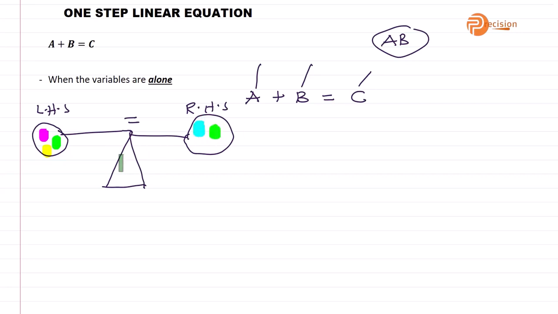We are asked to maybe move every one of these balls, except the pink, to the right hand side. So we've been instructed to move every one of them to this other end. So let's do that. What we have to do is move this green one to this end, right? If we move the green one to the other end, it simply means we're not going to have a green ball here again. And then if we also move the yellow one to this other end, it means we cannot have a yellow one here again.